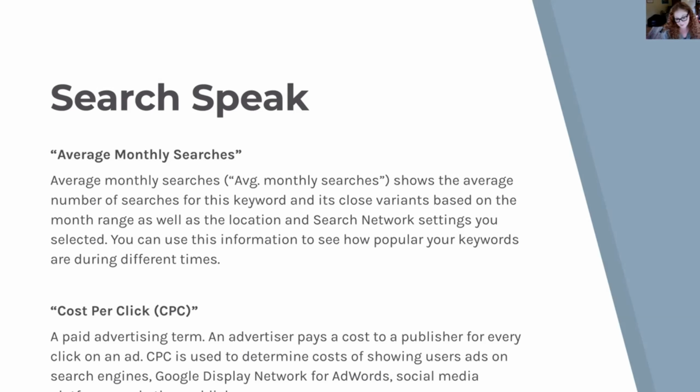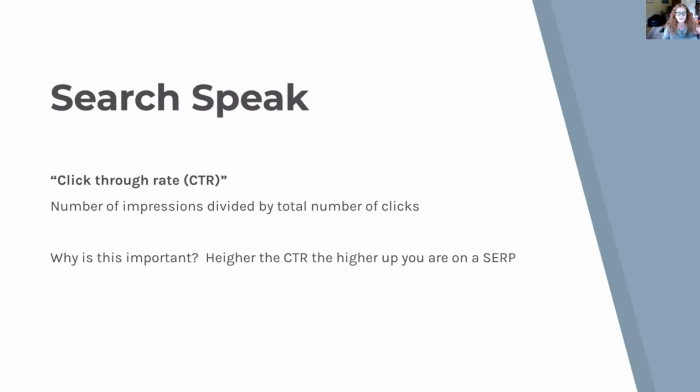Cost per click is basically inside Google Ads. You're going to see something called CPC, and that's how much you'll pay for a click. If you're wondering why I'm telling you this now, it's because we're going to be going into the Keyword Planner, which is inside Google Ads. And if you don't have an account, don't worry. We'll set you up an account and you will not have to advertise, which they try to get you to do right away. And then the last one, click-through rate. Click-through rate is the number of clicks divided by the number of impressions. The reason we're talking about this is because it makes a huge difference in where you show up on search engine results.